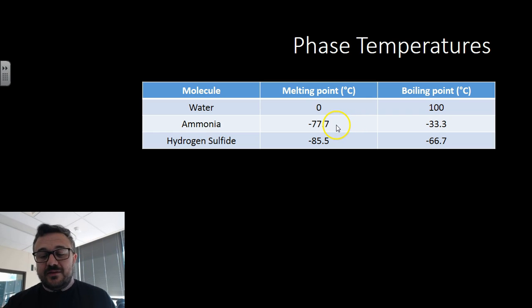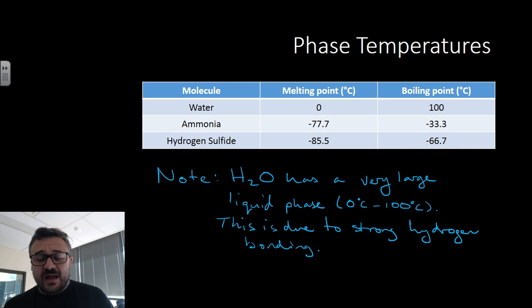But the really interesting thing to look at, as far as I'm concerned, is if we have a look at the liquid phase. So here it's between these two distances. So here it's 100 degrees. That's massive. There are very few molecules out there that have a liquid phase of 100 degrees or even larger. It's very, very few. Water is extremely rare, and that's because of its stronger hydrogen bonding, because it's got that oxygen, which is more electronegative than anything else, so the dipole-dipole bonding is very, very strong. And again, as we said, it's with strong hydrogen bonding.